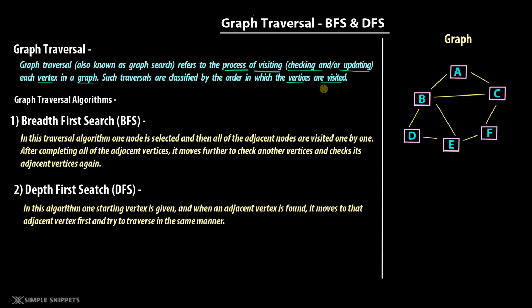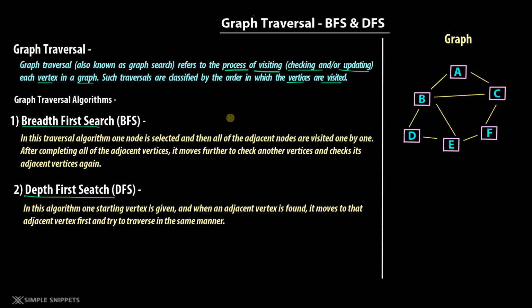So just like in tree data structure, we had depth first search, level order traversal, and the different ways in which each individual node was visited. In graph traversal, we have two basic methodologies in which you traverse a particular graph. And the two different ways are breadth first search and depth first search. So we are going to individually cover both of them in this video. We are going to see the different process of how breadth first search happens and how depth first search happens with proper diagrams. So make sure you watch this video till the end, because that is where you'll see the working also, with the diagram as well as step-by-step process, right?